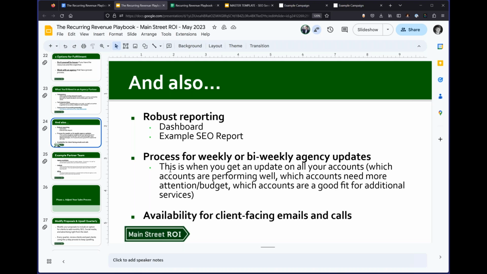And due to AgencyAnalytics' deep integration system, the dashboards can show information from a whole bunch of different services. So you can have Google Analytics pulled in, Google Business, Facebook, Yelp, any other services you can think of, as well as ads. And it's Ahrefs, BrightLocal, backlinking. It's pretty impressive, and I'm going to show you that in a moment. I also have an example SEO report specifically to show you.